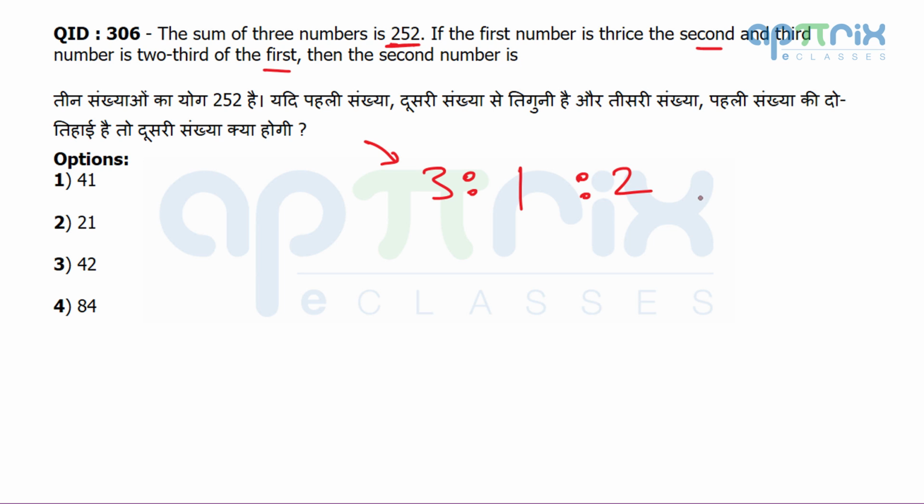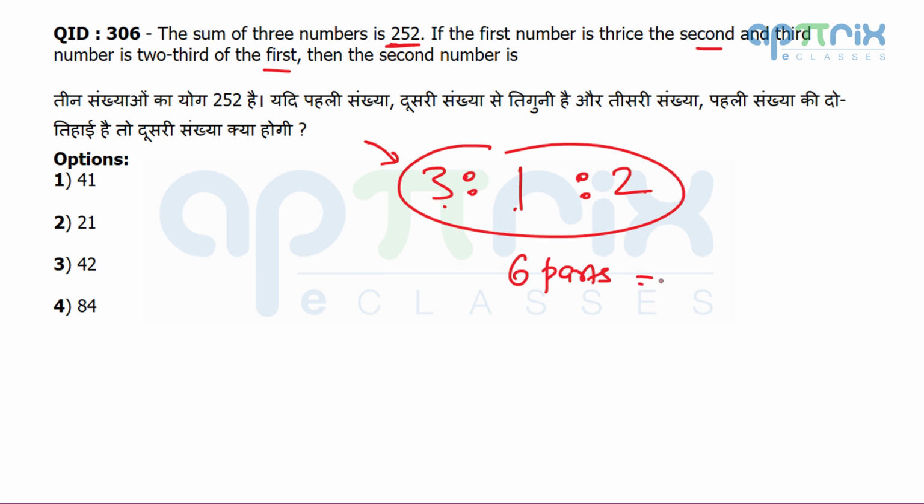Now it is also given that the sum of three numbers is 252. So this is 3 parts, 1 part, 2 parts, right? If you sum everything, 3 plus 1 plus 2, that is 6 parts, and these 6 parts are equal to 252. So you have to just find out the second number. Second number will correspond to 1 part. So you can just find 1 part. 1 part will clearly be 42, 240 plus 12 divided by 6. So 42 is the answer. You can easily mark it without any problem. Alright, let us go further.